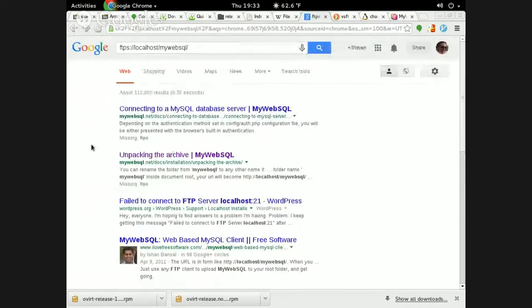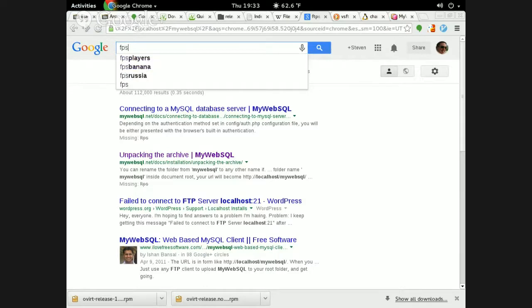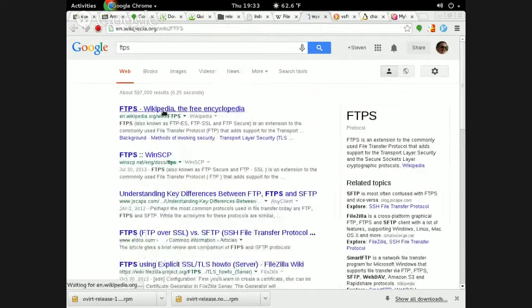FTPS and SFTP are two different things. They both have FTP in their name, but only one of them is actually FTP. The other is basically an SCP session that stays open that allows you remote file system access via SSH. I'm actually just going to Google it because I don't remember. I feel like it should be FTPS.